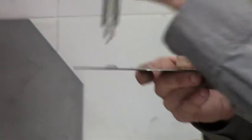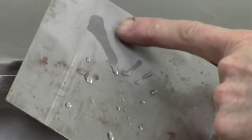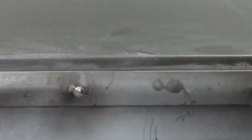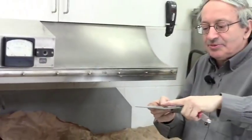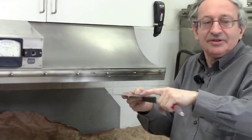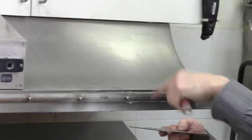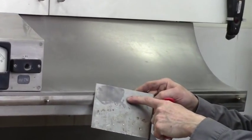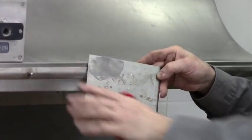Okay, if I do the same where I sandblasted, the water wets. So here the drops just roll off, here they leave a completely wetted trace. Or another way of doing it, if I put the water and spread it with my finger here, and I tilt it, the water just falls off like from a duck. If I do the same thing here and spread it with my finger, the whole surface becomes wet and the water doesn't fall off, it just spreads.